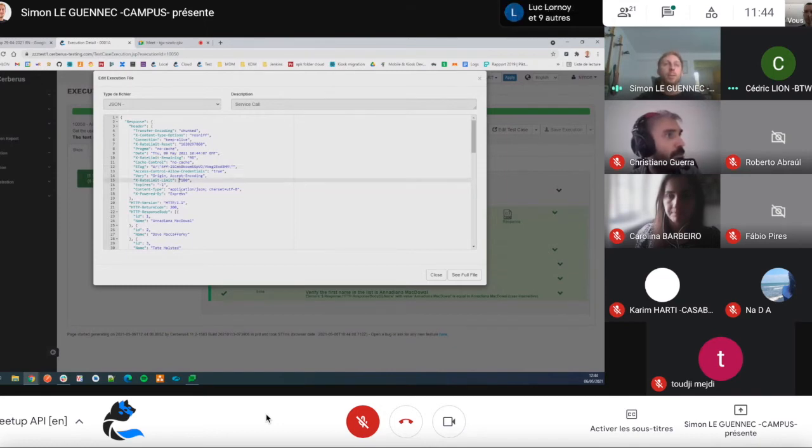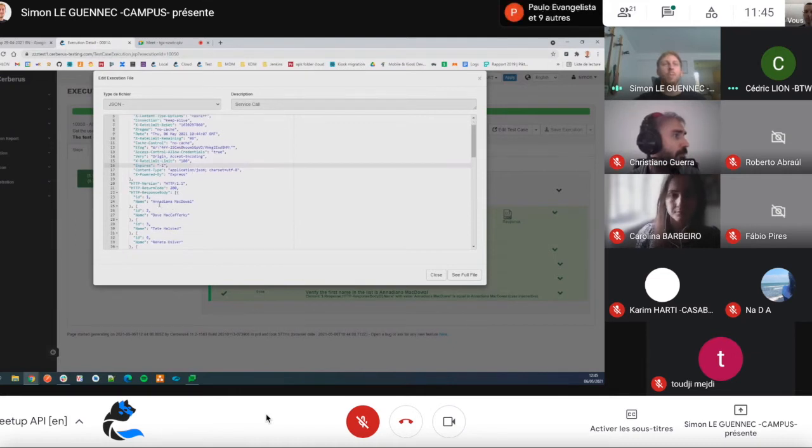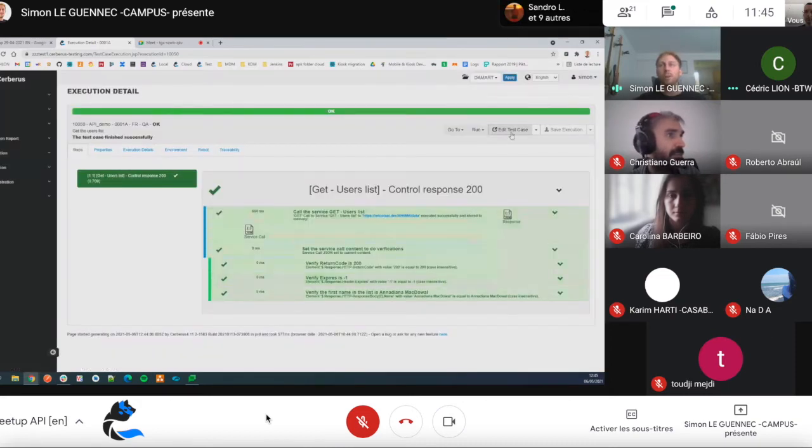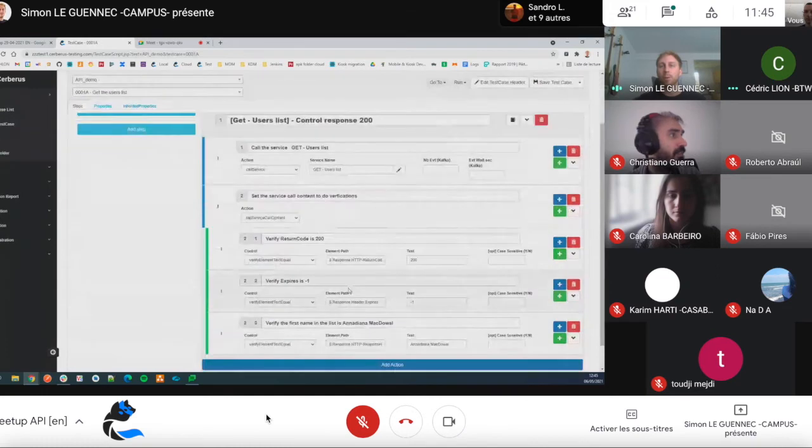To do verification, just for your information, I do a JSON path method to get the information. So it's $dot, and you do it like it was displayed in the response file. No, sorry, in the service call file.